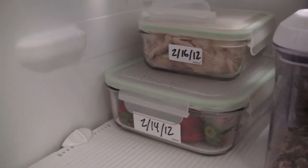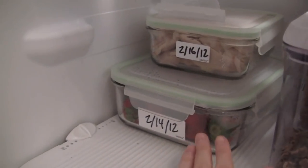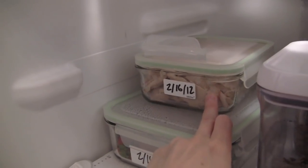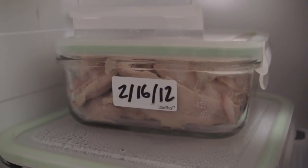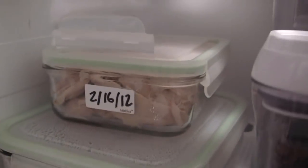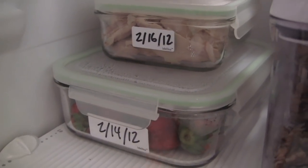Okay, and then over here is where I keep all of the leftovers or anything I make. So like, here's a fruit salad, and then here is leftovers from last night's dinner. And then I put these labels on the outside of the container, and then I write the date of when I made that. So this is chicken I made last night, and then this is fruit salad from Valentine's Day.